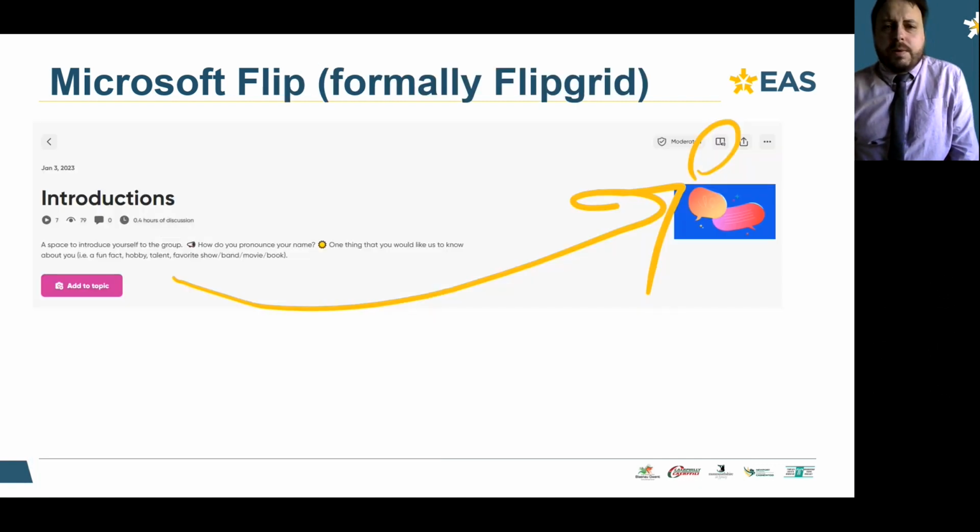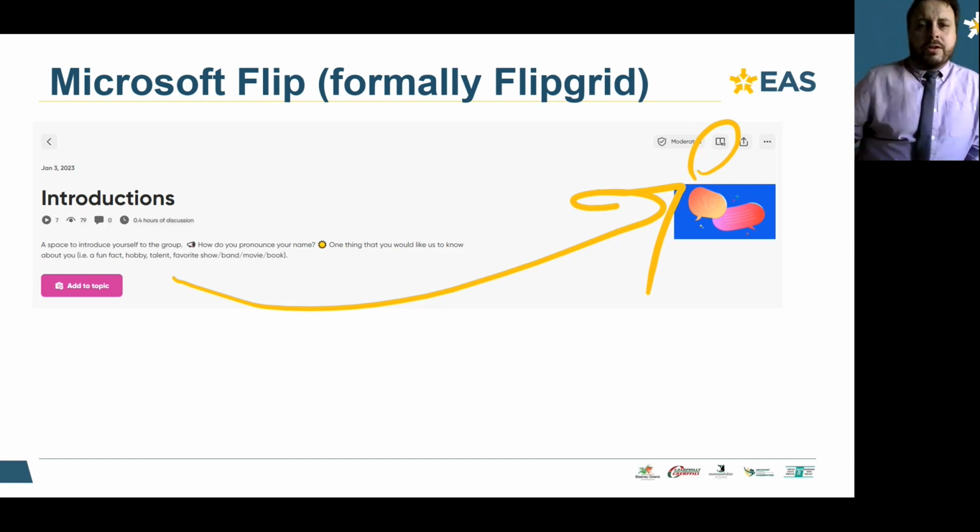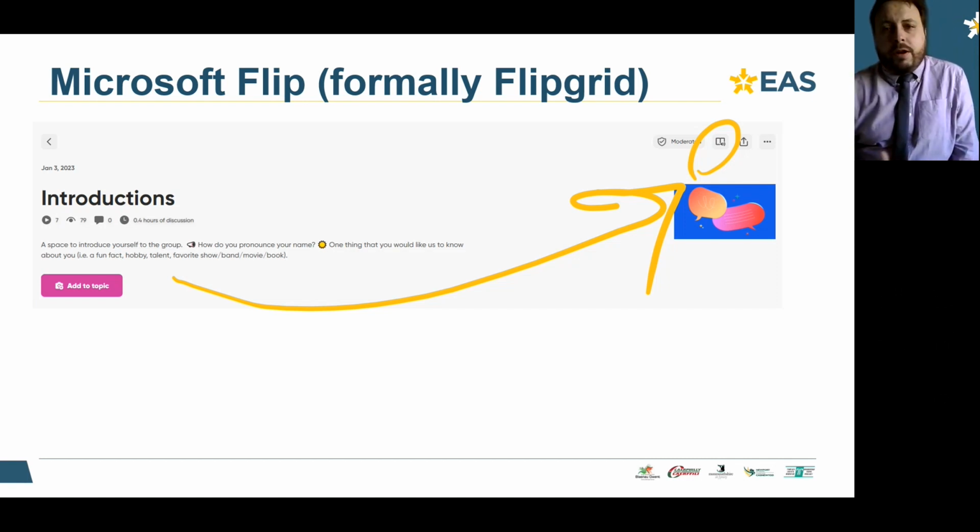Finally then, the last place where Immersive Reader is also available is within Microsoft Flip, formerly Flipgrid, for those of you who haven't used it for a while. So Flipgrid rebranded to Microsoft Flip. That tool is also now available within Flip as well.